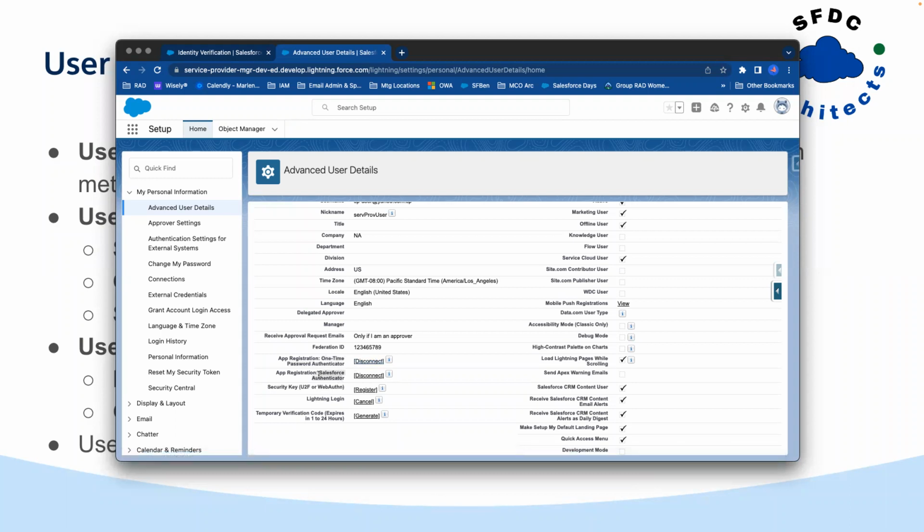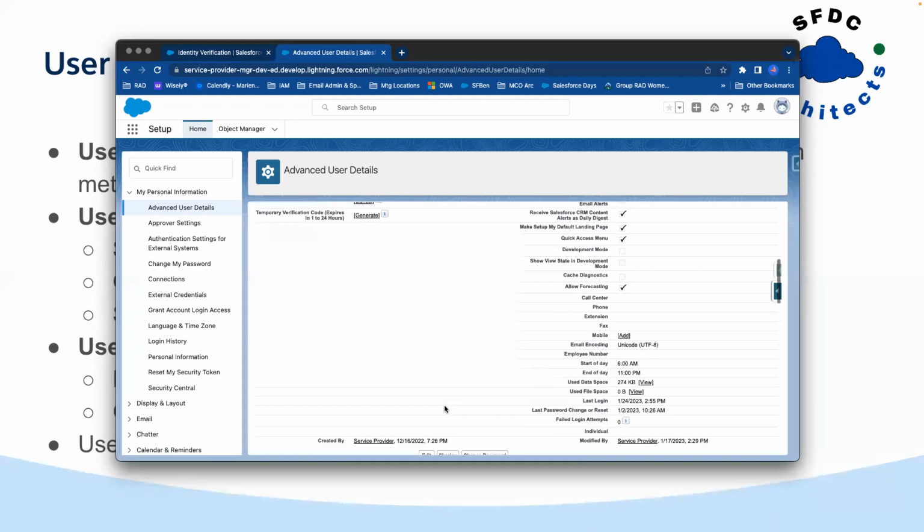I have Salesforce Authenticator set up. I don't have a key that I own, so I haven't registered anything, but here's where I would go register it. I have enrolled for Lightning, and then I can generate my own verification code. And again, this is me managing my own account, and I can remove them and add them however I need to. And here, these are all the single ones. And if you scroll to the bottom.